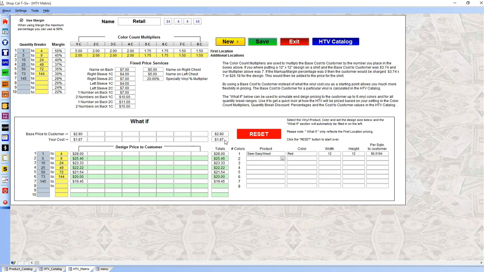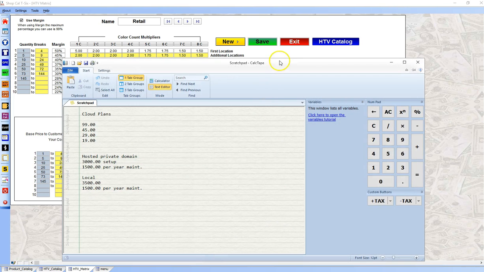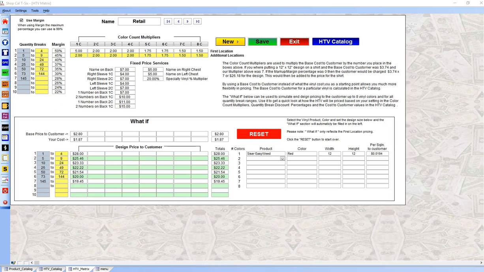There's our cost. Now we've taken that and we said we want to apply the 5 multiplier to it, and we want to apply the markups to everything. So let me bring this out of the way a minute.